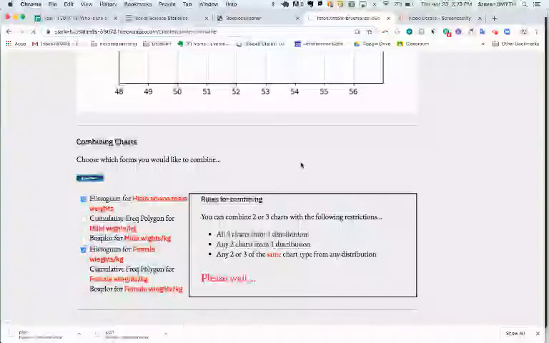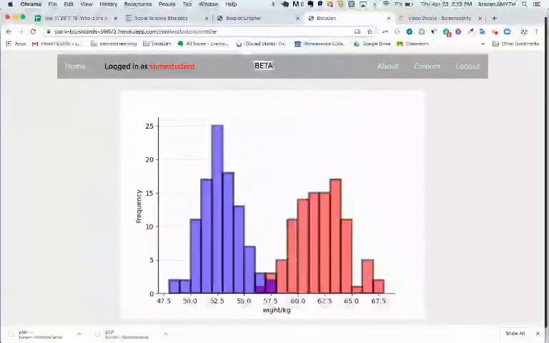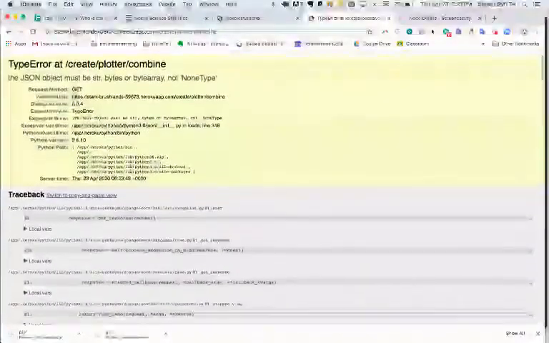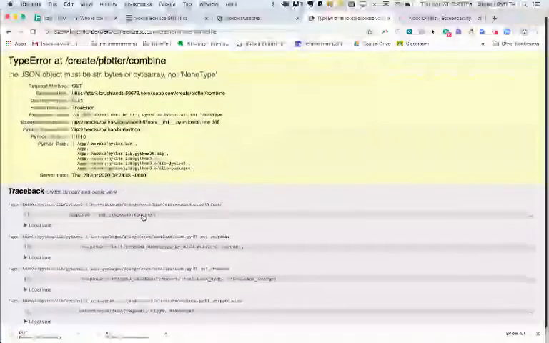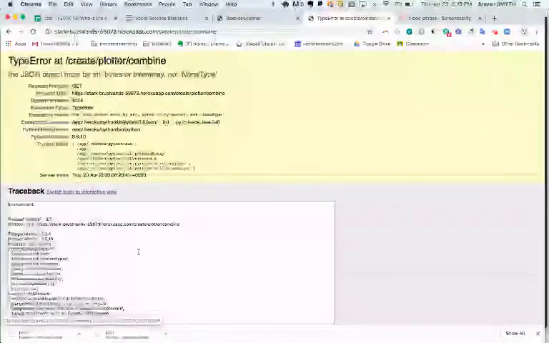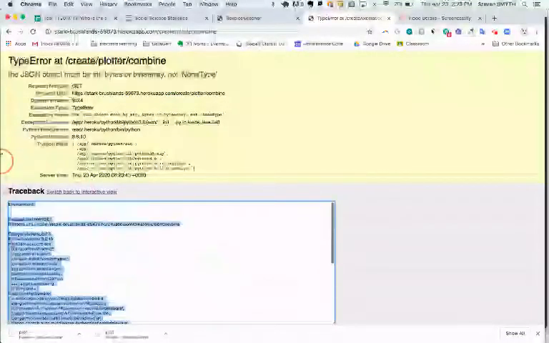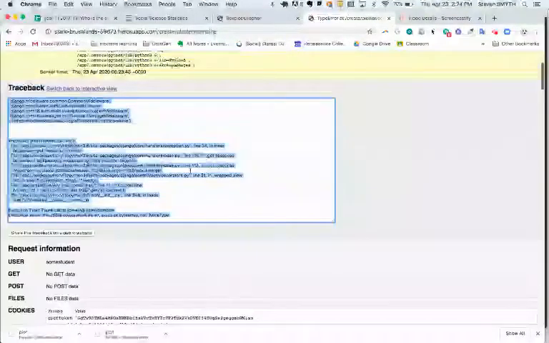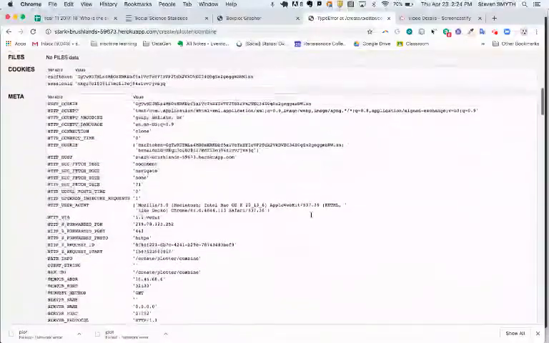If it does crash, this is what it'll look like. I know this is a known crash. If I just reload this page, it should crash. So if it does crash, you'll get this page. And if you could just do me a favor and click on here, switch to copy and paste view, and then just send me that, copy and paste that information there, and just a brief explanation of what you were trying to do, then I can hopefully figure out why it crashed.